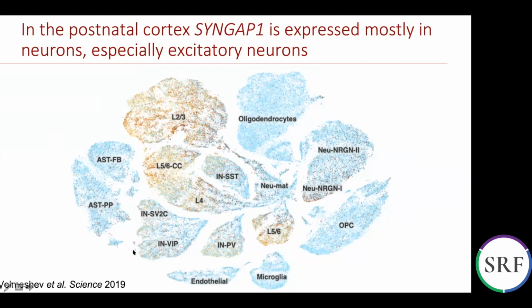Now, all of these have not particularly helpful labels, but what this means is that it's mostly excitatory neurons, that's the L23, L56, L4, and L56 here as well, but also some in inhibitory neurons. There's maybe a little bit of signal in astrocytes as well, but it seems that here, SynGAP1 fits that neuronal signature, mostly excitatory, but some inhibitory as well. So this is going to be important if we get to a stage of having something to use as a therapy, asking the question, where do you give it? What are you trying to target? What cell type are you trying to get it into?